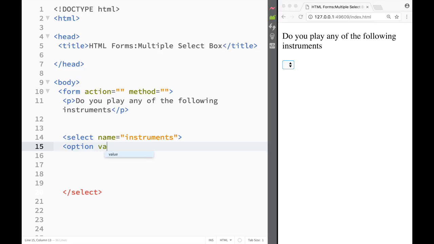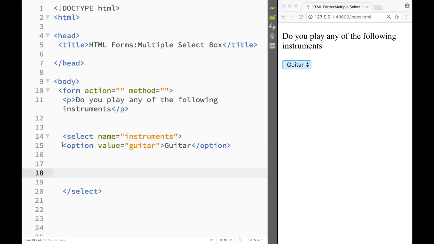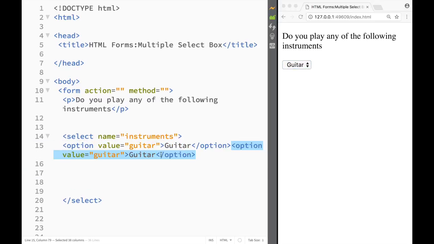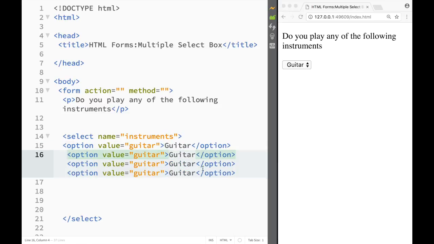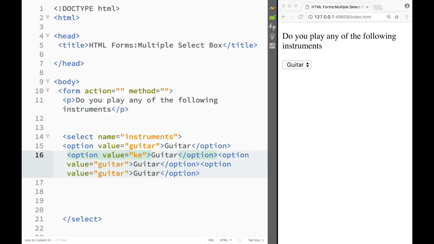And for the first one we would set value to, let's say, guitar. So I'm just going to say guitar, and over here I'm just going to close it out and say guitar. And I'm just going to copy this a couple of times, and now I have a guitar. Then I'm going to say that I want keyboard.